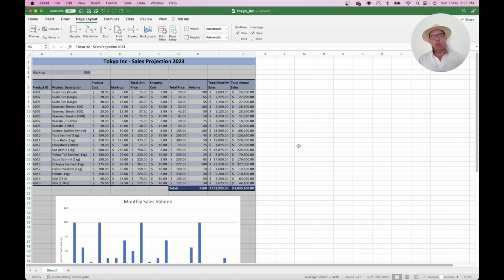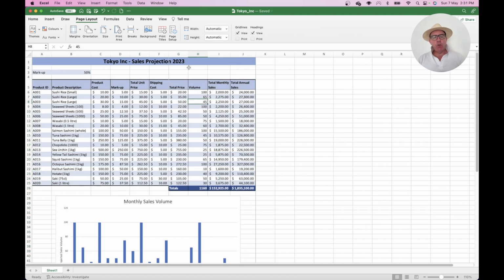Now what Excel does by default is when you press print, it will try and print all the data that is in the spreadsheet. By coincidence, in this particular lesson and this analysis, we actually also want to print out everything that we've created. But it is good practice to highlight the range and in many cases set a print area that you want to print, even if it's all the data, because Excel can be a little bit confusing when it comes down to what it's trying to print by default.